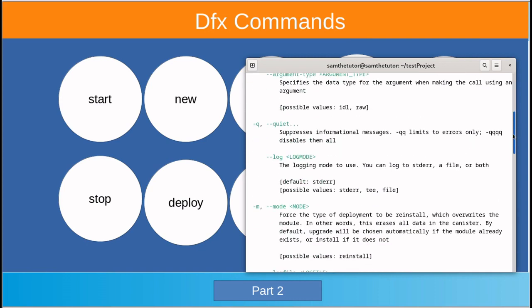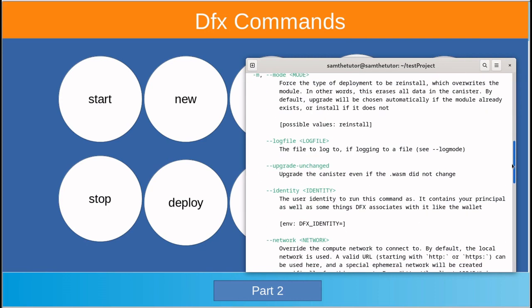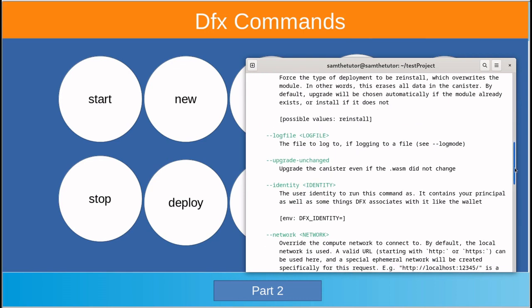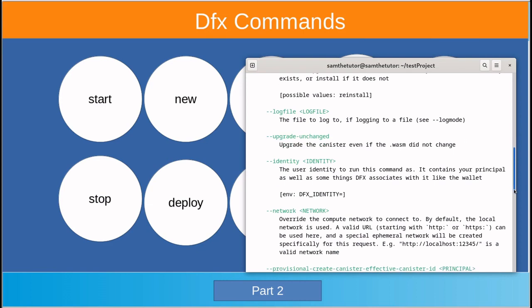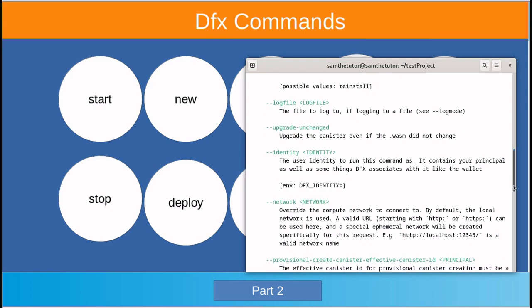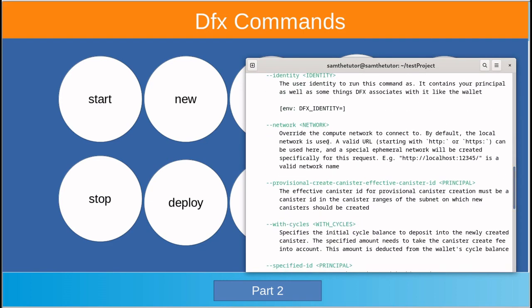So yeah, that is it about the dfx deploy command. And I'd forgotten one option, the network. You can also specify the network, whether you want to deploy the canister on the local network or on the main network.